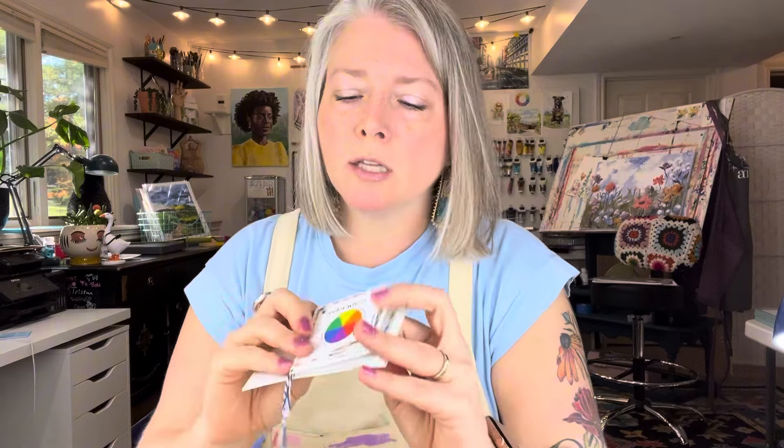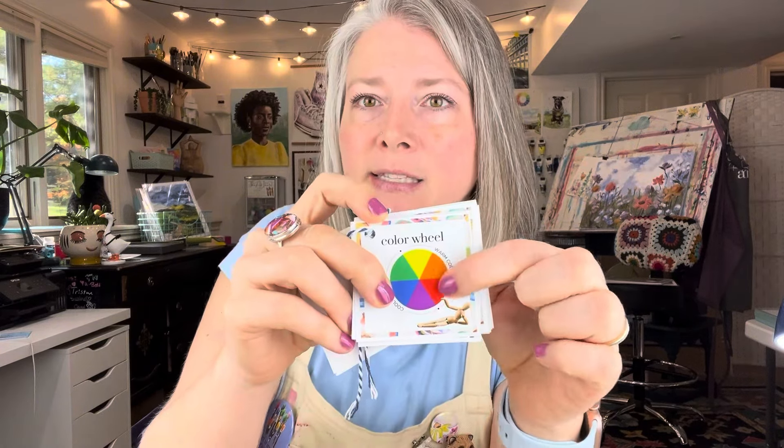You can mix primary colors — red, blue, and yellow — to make up orange, green, and purple. You can play with those if you need a refresher. And then the color wheel also shows warm and cool colors: warm colors on one side, something you'd find in a sunset, and cool colors on the other side. I've just put the six main colors on here because we want to keep it really simple.